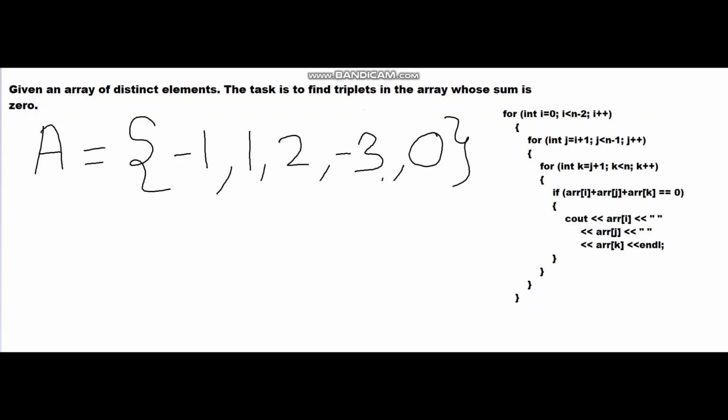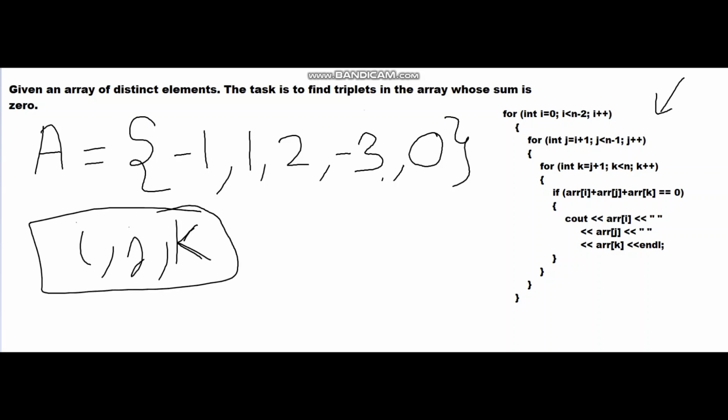So 1, 2 and -3 are the three numbers, the triplet whose sum is equal to 0. This is how the brute force solution will look. So this is the brute force code. What we are doing here is running three for loops, I, j and k respectively, which will generate all the possible triplets in this array, and we will check whether the sum of them is equal to 0 or not.